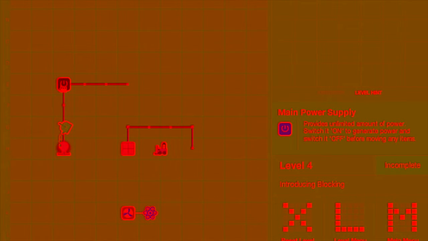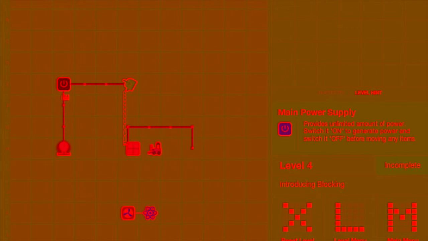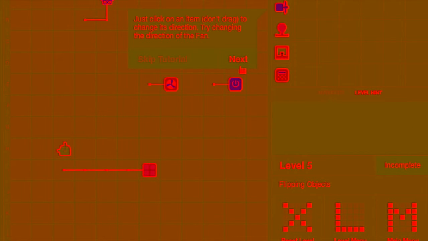Okay, yeah, so it does that, but I gotta make it do more than that. I see now. I feel really stupid now. If I had noticed that, I could have been done with this level. Yay! Click to change it. Well, thanks for letting me do that now. I could have been past that last level.